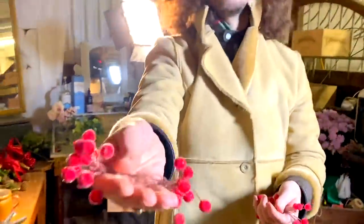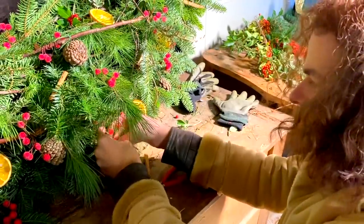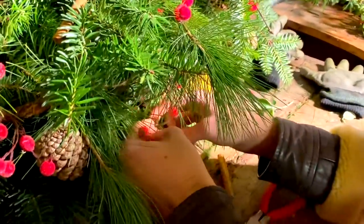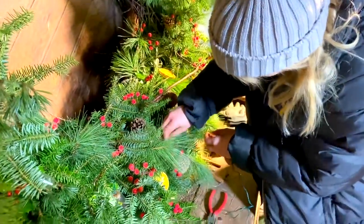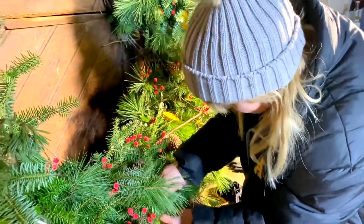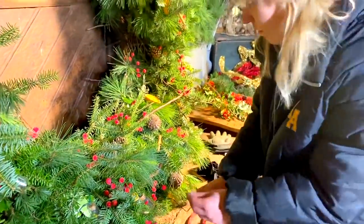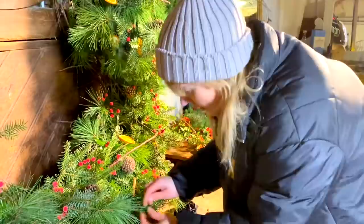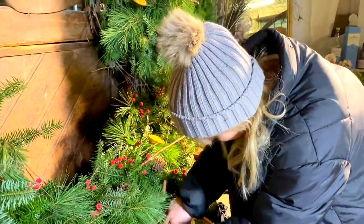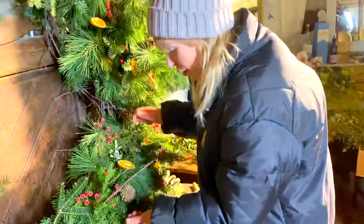Here, Steph. Merry Christmas. Merry Christmas, Marie. Pretty. Yeah, it helps get you into the Christmas mood. Oh, you're doing the lights. Yes, I am. So, how are you attaching those? Well, I'm sort of just hiding them in between. Using wire if I have to, here and there. So I know they won't run away. They might if they see that bow.